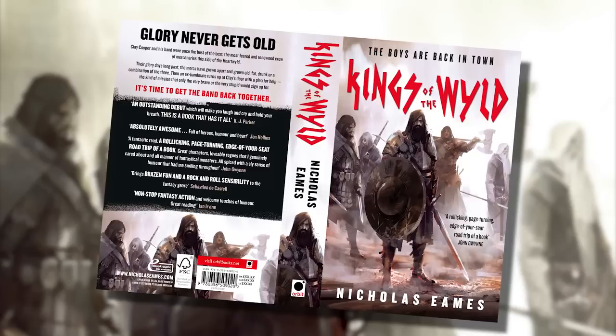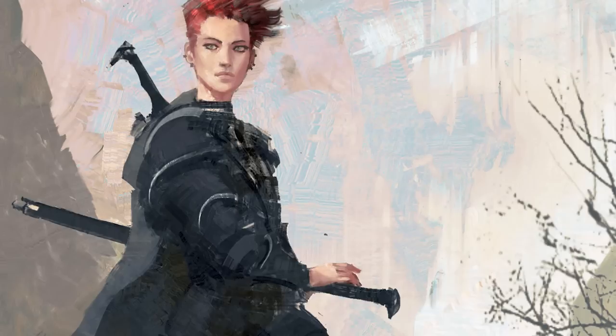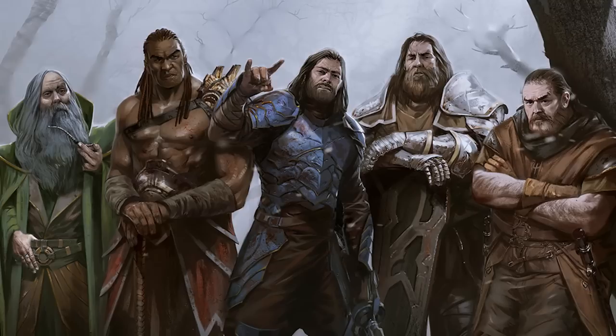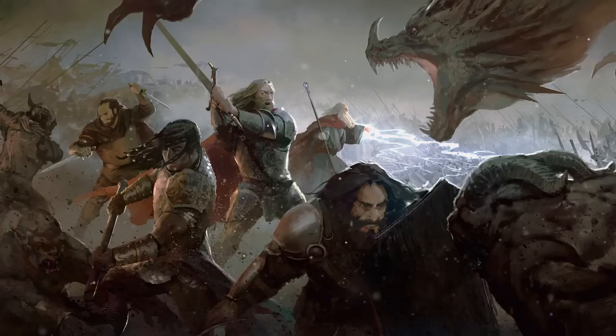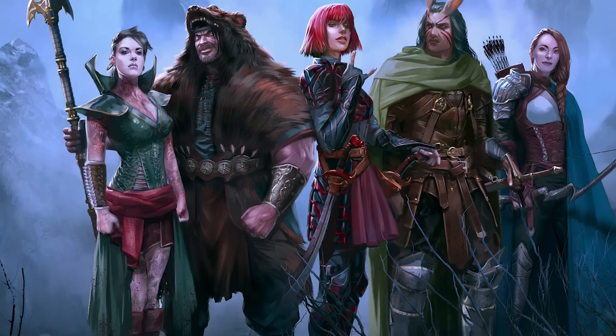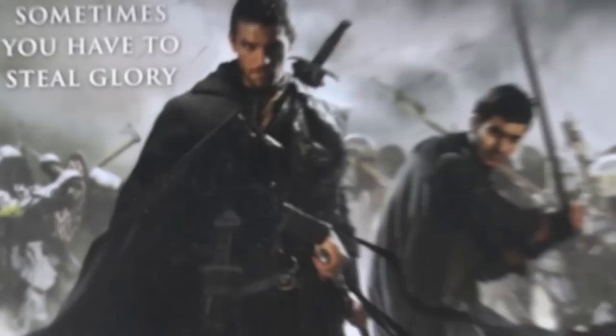I actually started The Way of Kings as soon as I was done with Mistborn. If you like the crew in the Mistborn books, then you're bound to like the band in Kings of the Wild by Nicholas Eames. This is a world filled with all kinds of monsters, and mercenaries that hunt these monsters are basically rock stars. Picture Geralt of Rivia, but people actually like him and he's a member of Led Zeppelin. It's a get-the-band-back-together storyline after the main band member's daughter goes missing, forcing this aging group of mercenaries who are way past their prime to go off on one last quest. This book gets your adrenaline pumping — it's dramatic, it's humorous, and it's amazing from start to finish. And while I haven't read the sequel yet, I've heard it's even better.